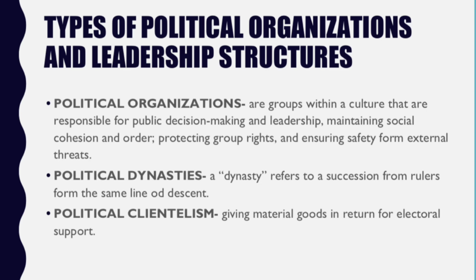So let us define political organizations. The groups within a culture that are responsible for public decision making and leadership, maintaining social cohesion and order, protecting group rights, and ensuring safety from external threats. So for political organizations, these are any organization that involves itself in the political process or politics. So ano nga ba yung mga yan? It includes political parties, non-governmental organizations, advocacy groups, and special interest groups.